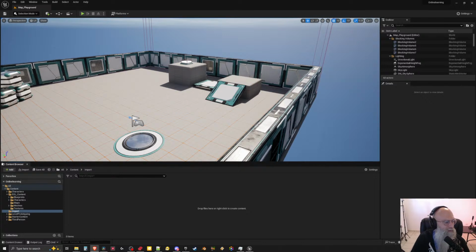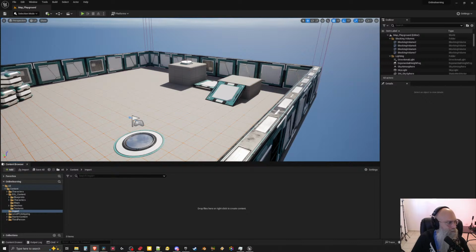Signed in, we can choose the quality that we want and download it, or we can drag the item into our world and drop it to get a preview of what it would look like inside of our world. After you've added items to your project, it'll show up in the Megascans folder under the item, and then you can go ahead and do whatever you'd like with it. And that is the basics of working with additional assets. We now know how to bring in extra content into our project.